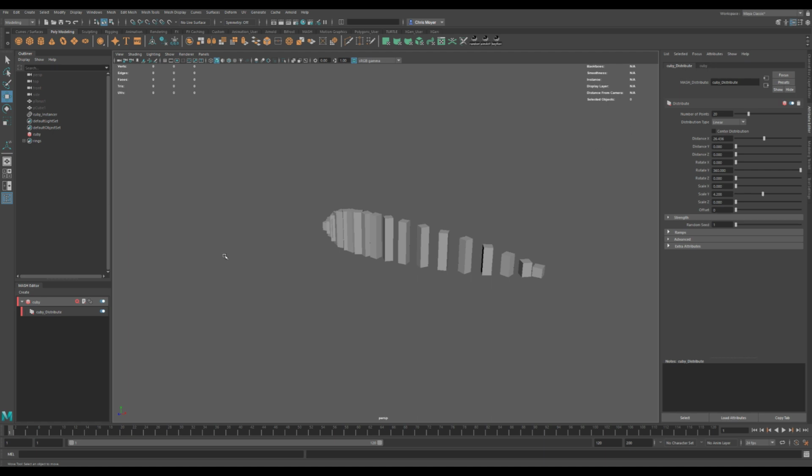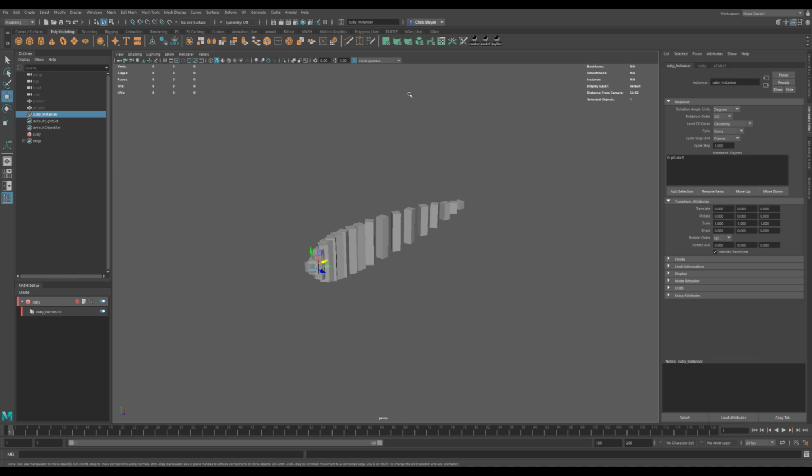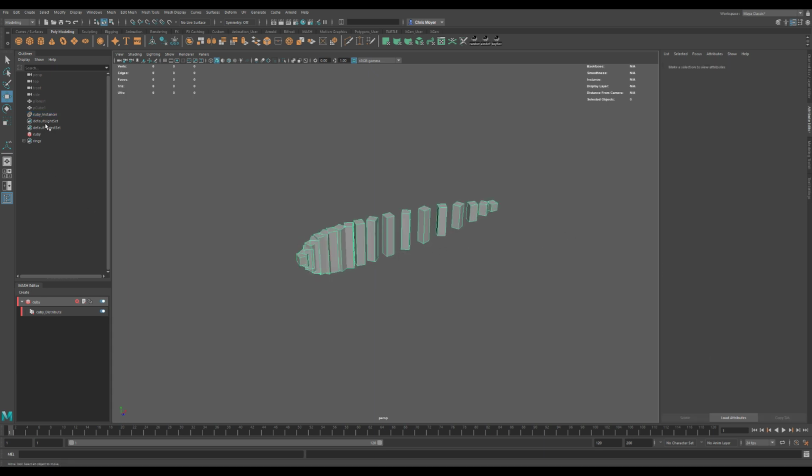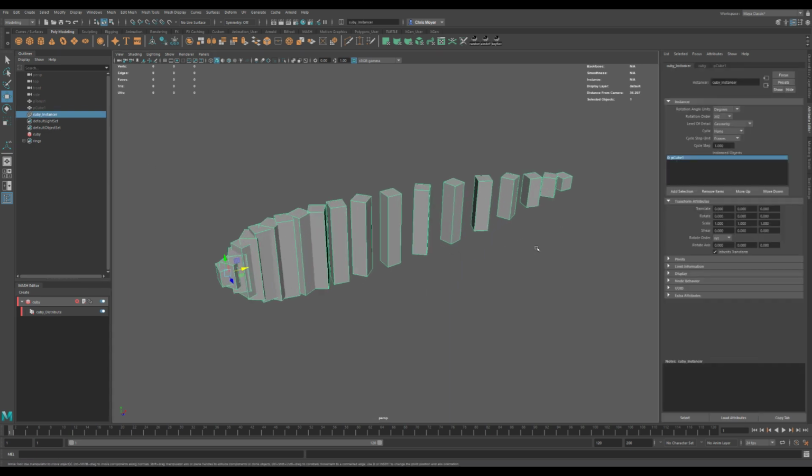I do want to quickly go over the difference between a mesh Mash network and an instanced Mash network. So currently we are doing an instanced network, which means that when we grab our instancer, we have our original cube being instanced and modified in our network. So each of these are not actually an object, but you could bake them to become real objects.